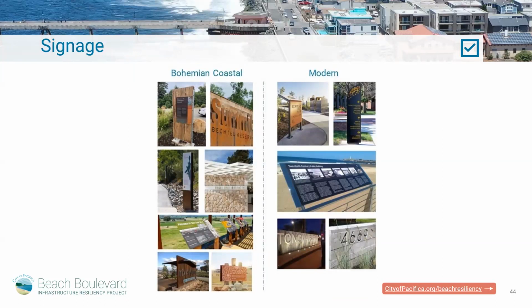And everyone's gonna make it tough on us. So what we've done in the past when we've gotten kind of splits on this is that we do a hybrid theme as well. So we find ones that have aspects of each. Like we have a preference for Bohemian Coastal for this one.